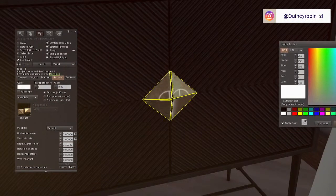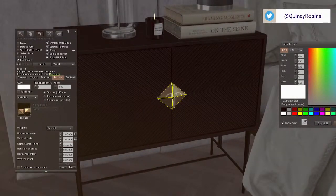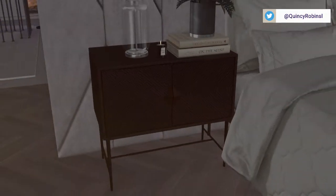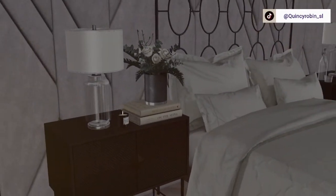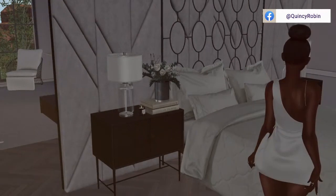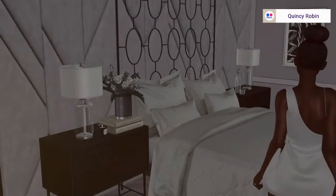So the gold knob, it's normally gold. You've probably seen this piece before. And what I did, I just hued it black so it blends in. It's not distracting, it's not overpowering anything. I want it to all flow. And it all depends on how you play on the eye, how you want to manipulate the eye, so it's not pulling you in different directions. I want my bed to be the center of attraction. And so that's why I didn't want anything to overpower it.